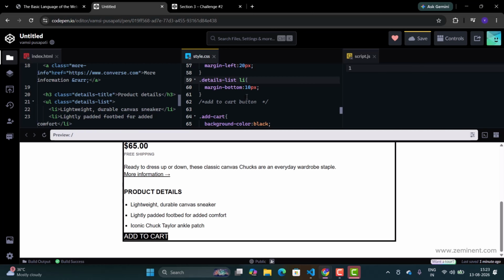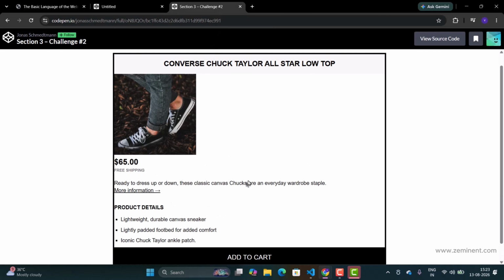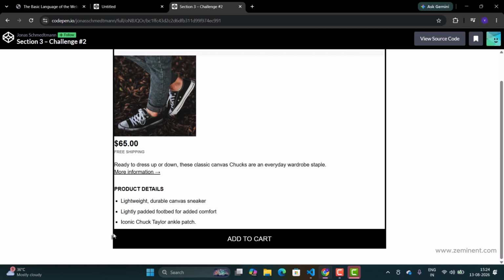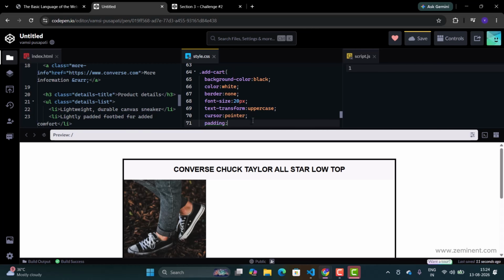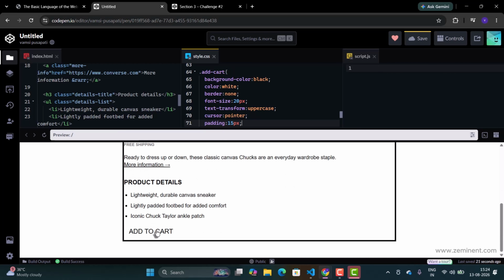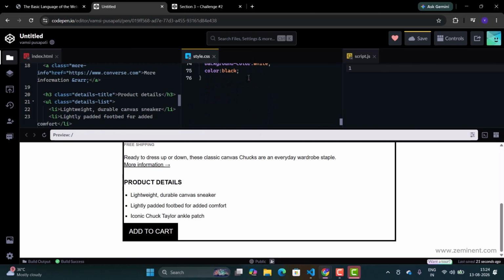Now we have to style this button, as this button is stretched from this side to this side and has a margin above it. I'm giving the padding 15 pixels. Okay, there is a space between them.